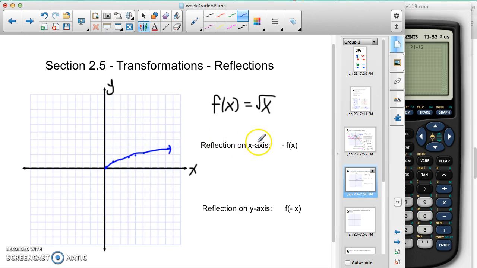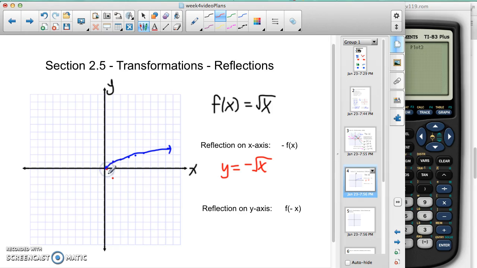Now, the two types of reflections here are where we place a negative sign in the function. If we place a negative sign outside the function, if we write it as y equals, or f of x, y equals negative square root of x, then that's going to reflect along the x-axis. Every x value we put in is going to give us the opposite y value. Up here, if we put 1 in, we get 1. But in this case, if we put 1 in, we're going to get negative 1. So it's going to be reflected across this line.